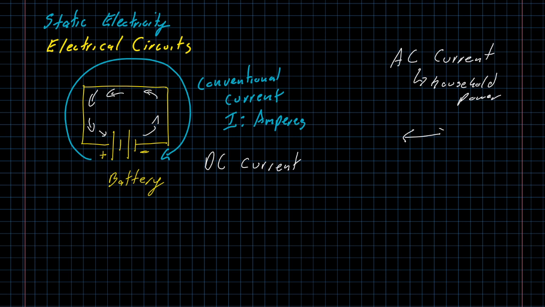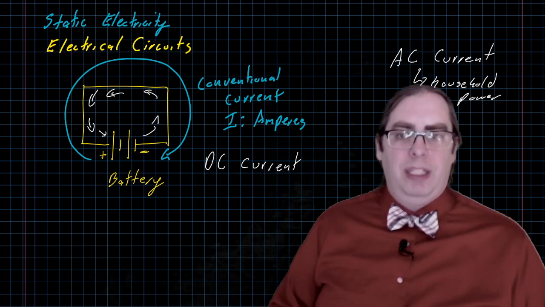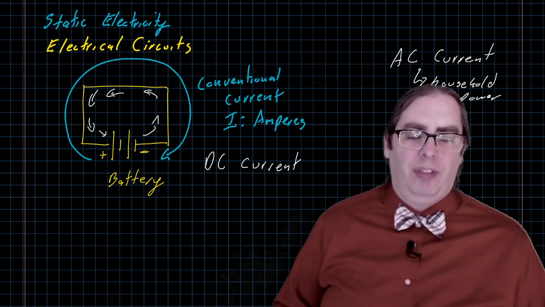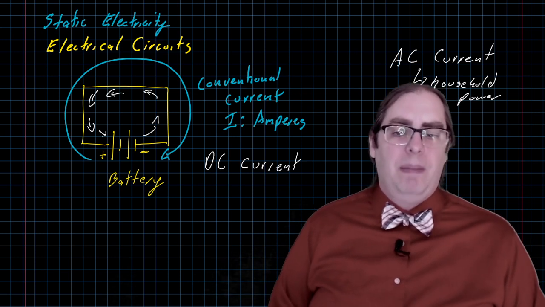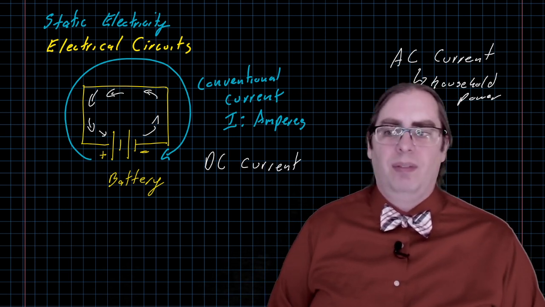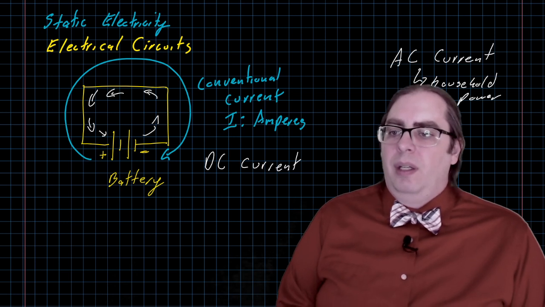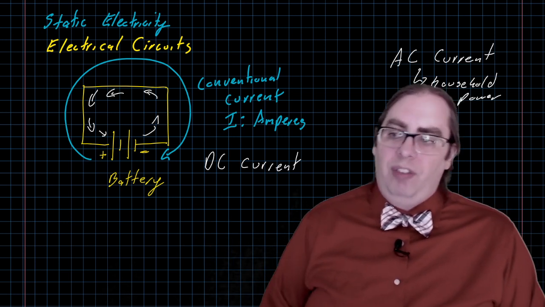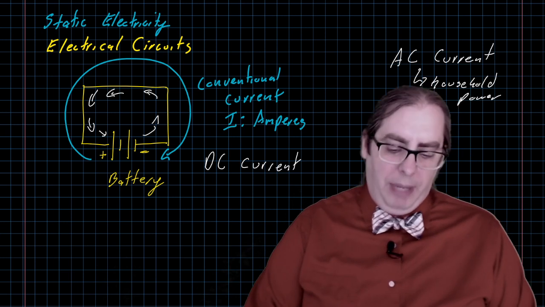Right. An AC current, instead of having the electrons all going in one direction, the power is transmitted by the electrons bouncing back and forth. So you just have this oscillating motion in the electrons, and that's a different way of transmitting electrical power. It's incredibly difficult to analyze, so we're going to more or less ignore it in this course, but I did need to mention it. It is a thing that exists. All right, so we're going to stick with DC current, which means we're going to stick with working with batteries.